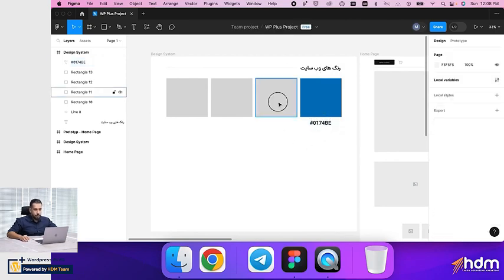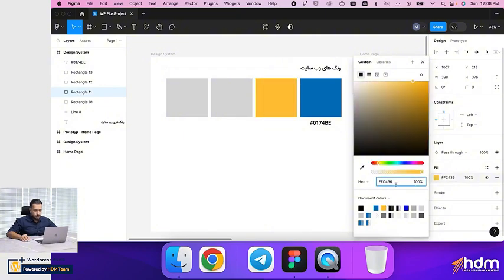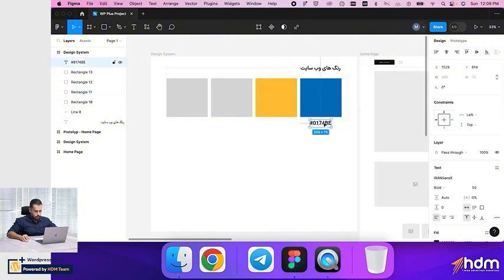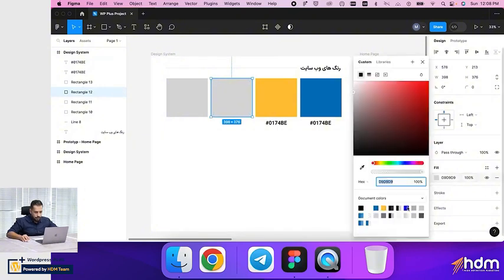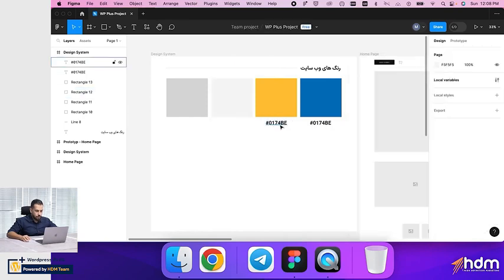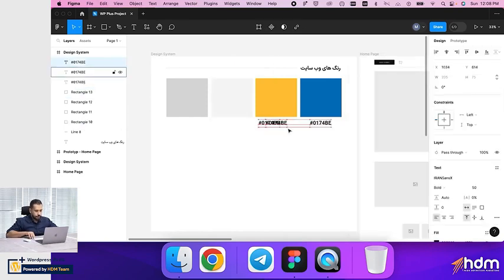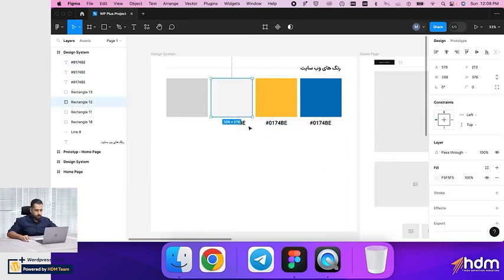I say, okay, the first color is blue and the second color is orange. Again, I take its color code, copy it, and bring it here. I'll also set the next color and align it with this one. For the next color, I want to go with a gray theme. For example, I'll set this one. This becomes my first neutral color. This color will be F5, and I can easily copy it from itself.